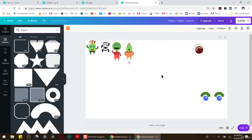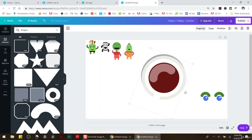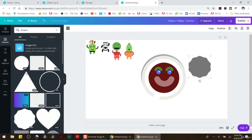So the thing we have left is a coffee cup, and we may build a couple others before we start doing our final composition. Now, obviously, if we try to do a top-down style look with this, it's just going to look weird. You'd end up having to do kind of like a weird smiling coffee cup thing. And, I'm sure you can already see, could you make it work? Yeah, you could do this, and obviously the colors would desperately need to be changed, but we'll just kind of go with it for right now. You could do this, and then you could take like this shape and plop them down over here, and let's get a background going.